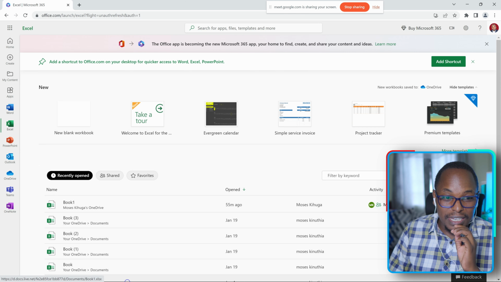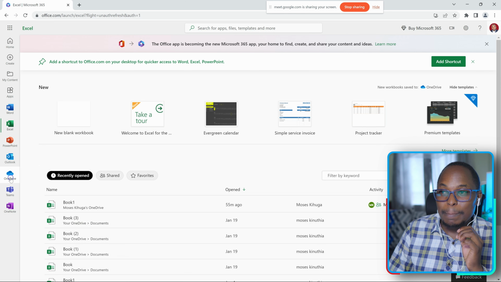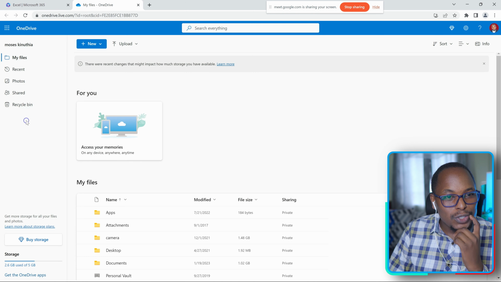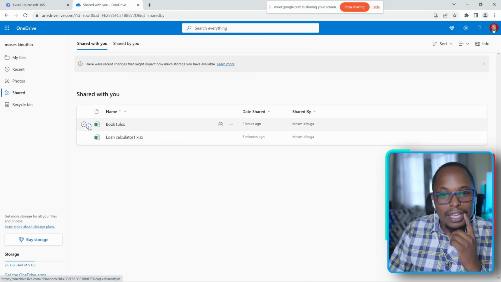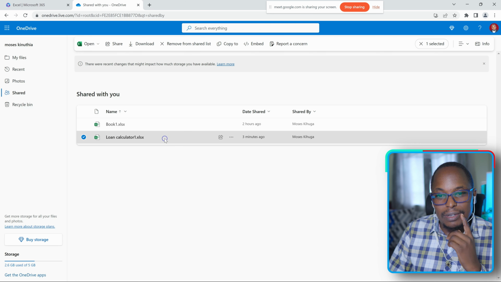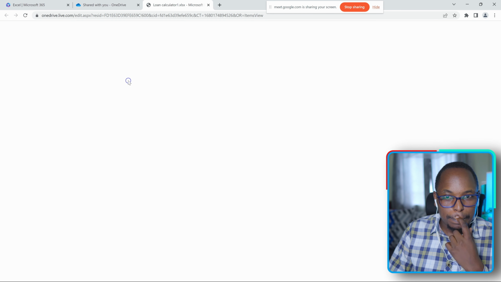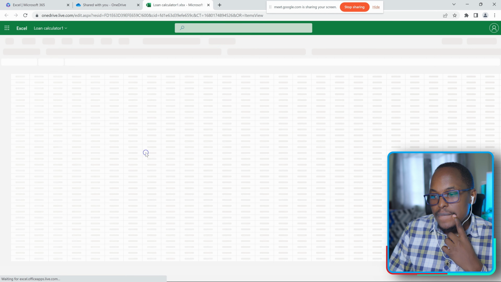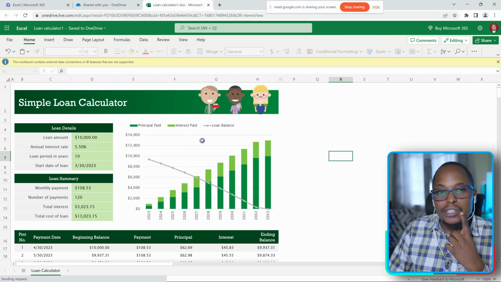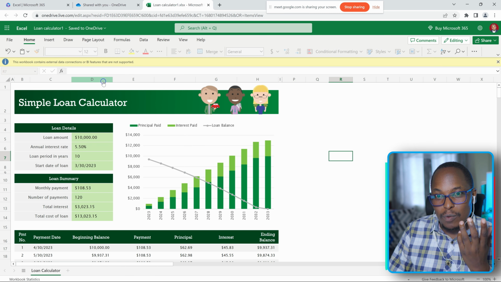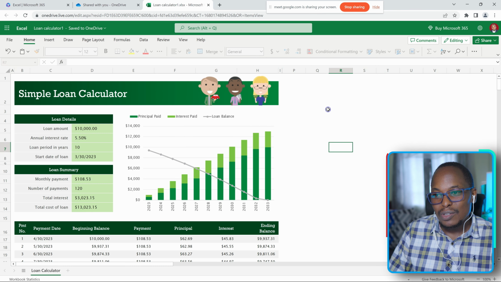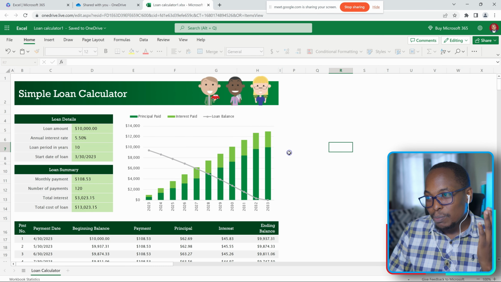So now that we've shared, and the drive that we are using is OneDrive, you click on it to open a new tab, and you go to Shared. You click on that, and you can see you have the loan calculator here. Click on it, it will open. And now remember, it's open on both the offline and online versions. The workbook contains external data connection features that are not on. Okay, it's okay, I don't want to use them. So it's open on both sides.